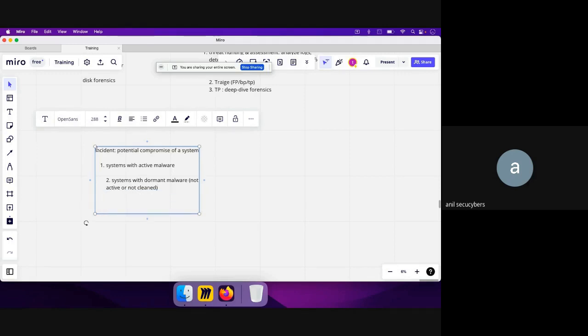And the third scenario that you will be encountering, which is actually the toughest one, is a system with Microsoft tools which have been used by the attacker to achieve their malicious goals.